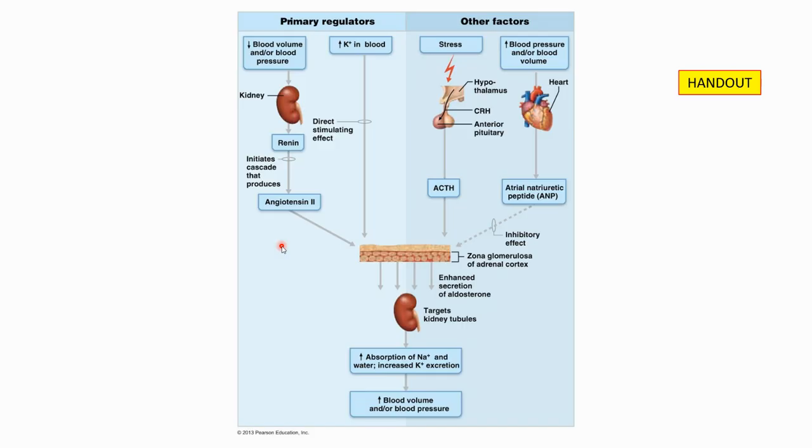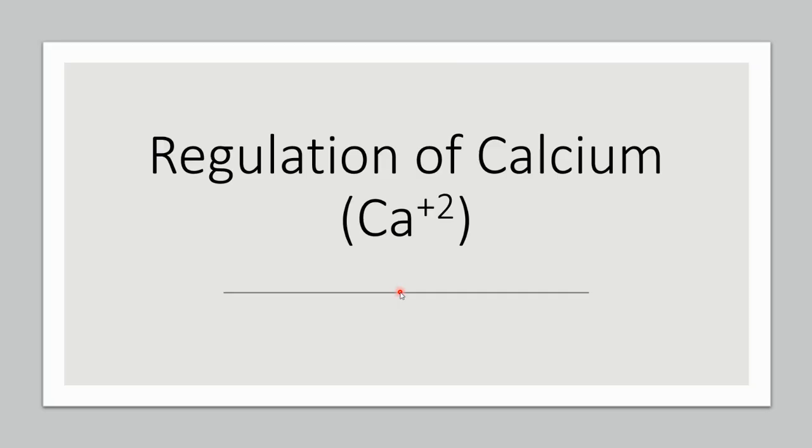So you've got this handout in your packet of things that you got from the bookstore. So just showing you that we've got low blood volume and blood pressure, and then you're going to have an increase in potassium in the blood. Other factors are going to be stress and high blood pressure, high blood volume. Ultimately, all of this is going to result in high blood volume and or blood pressure. Okay, you know yourself that when you're stressed out, your blood pressure is going to go up. It's kind of like putting you into sympathetic mode with fight or flight mode, right? So again, follow that handout. Same thing we've been talking about, so nothing really new there.